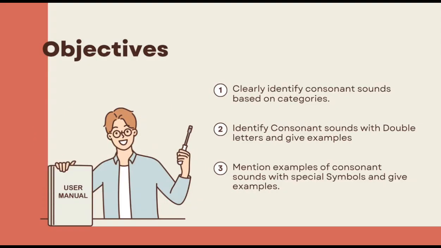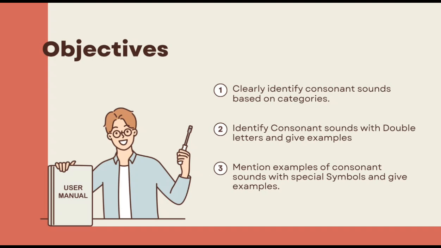By the end of today's lesson, you should be able to clearly identify consonant sounds based on categories. In my previous class, I put you through some categories of consonant sounds, and in today's class, I will be mentioning them again. So by the end of today's class, you should be able to clearly identify them better than in the initial class.